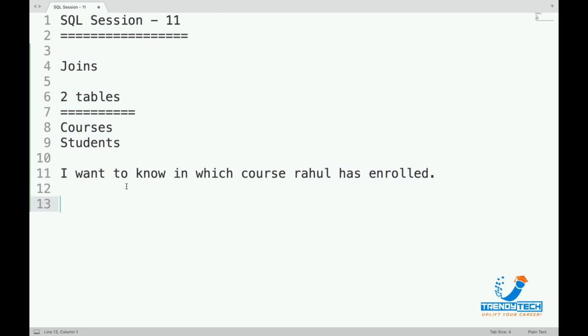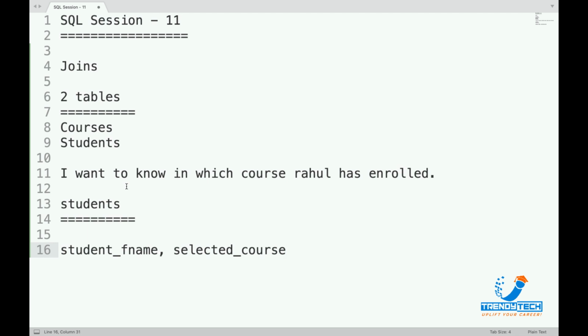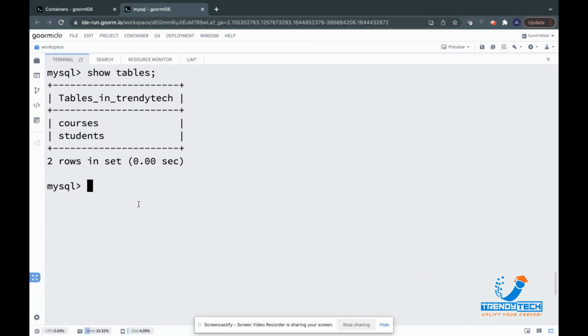If I want to do this, how do I get this? In my students table, I have the student first name, so I can get Rahul from there. And here I have the selected course. I will just show you the table.